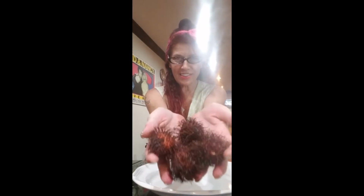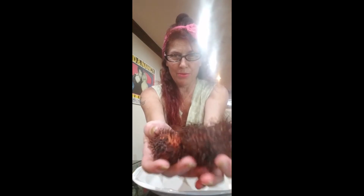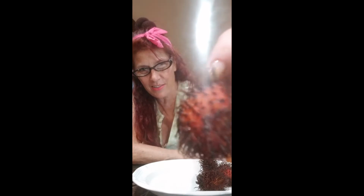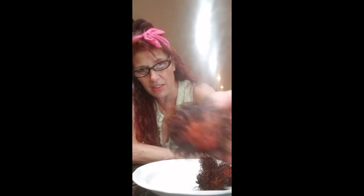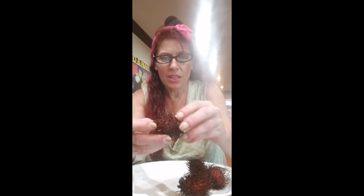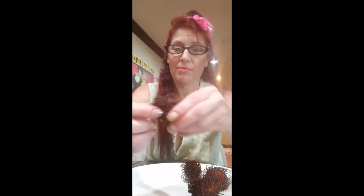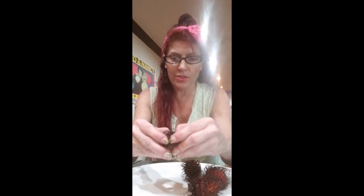So anyway, I love these guys. They look like aliens. That's rambutan. It's an incredible fruit. It's hairy. And the cool thing about this is, just a few days ago, you could see most of the red in here, and most of the tips of the little hairs on here, they were green. So they ripened up that quick on my counter too. This is a gorgeous, gorgeous fruit. Really good for you too.